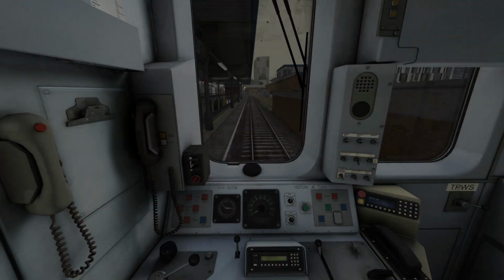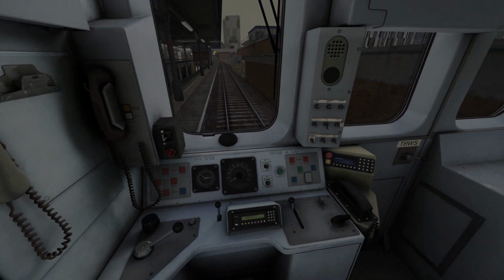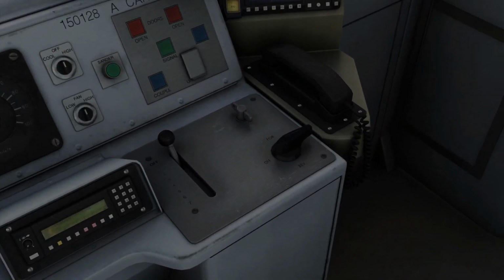Now in the cab of the Class 150, there's a few things I now need to do to set up the unit ready for departure. The first thing I'm going to do is to move the reversing handle into the neutral position. And then as I did that, the AWS sounded, so I just reset the AWS self-test sequence.